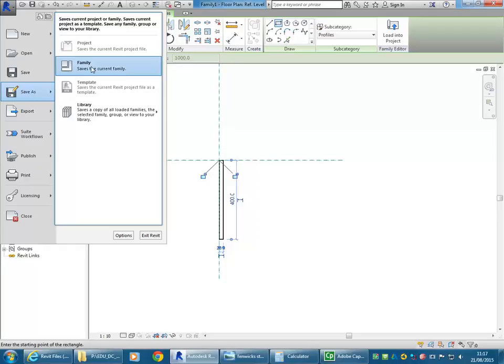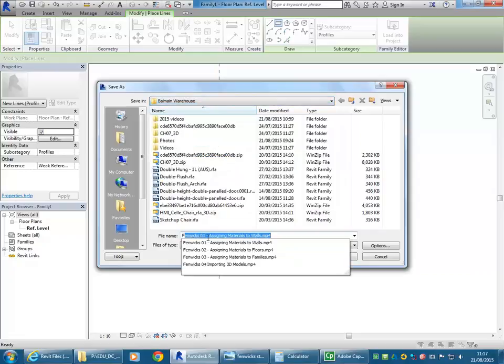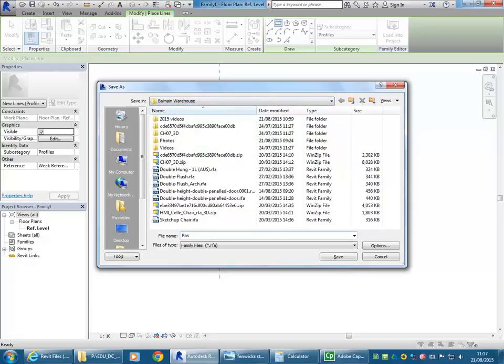And then Family. So is that the complete fascia for both sides? That's right, that'll do all of it. No, the whole lot. Then we just name it in our folder. Exactly. Save As on the main menu, and then make sure you choose Family. And then I save it in my own folder. Exactly, browse to your own folder. And then Fascia, choose 20 by 400. Exactly, yep.